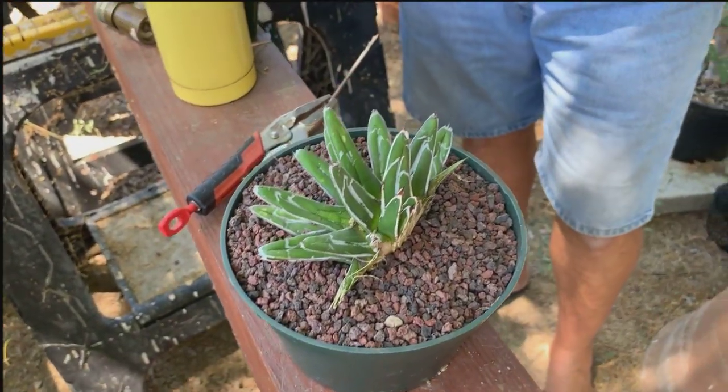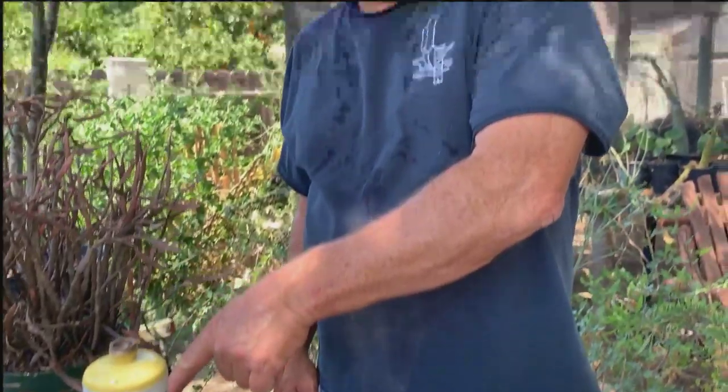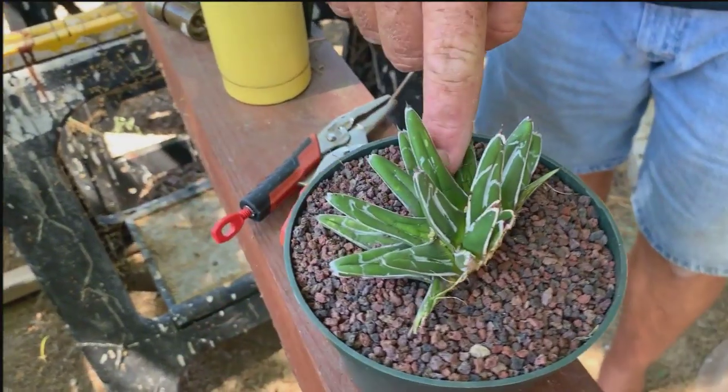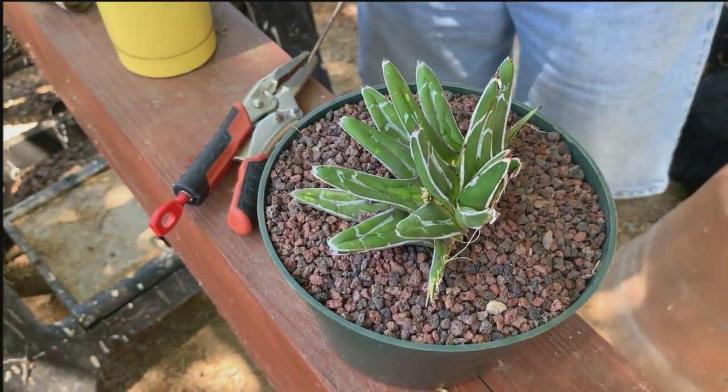Okay, tell me why you did that, Rob. Why did I hot nail the plant? To kill the meristem, right? Yes. And what happens when you kill the meristem? It produces more pups out of the areoles, because the hormone isn't going out. So this is going to come out of the leaf axils. Now it's going to offset off of there because the meristem is killed.